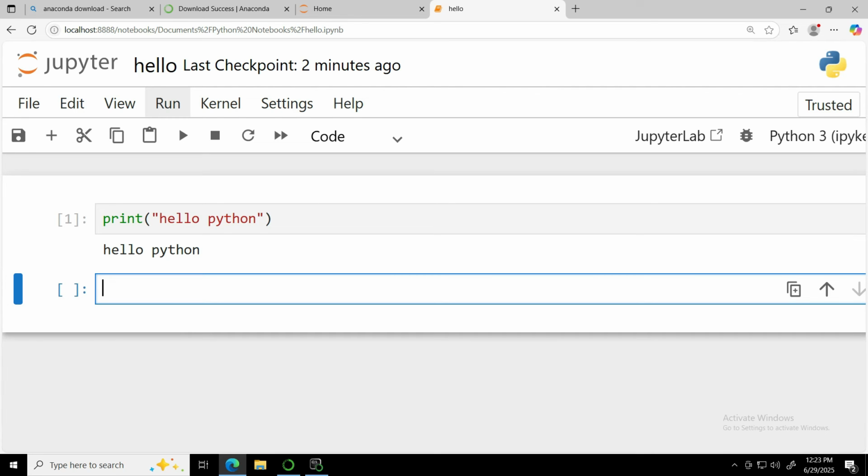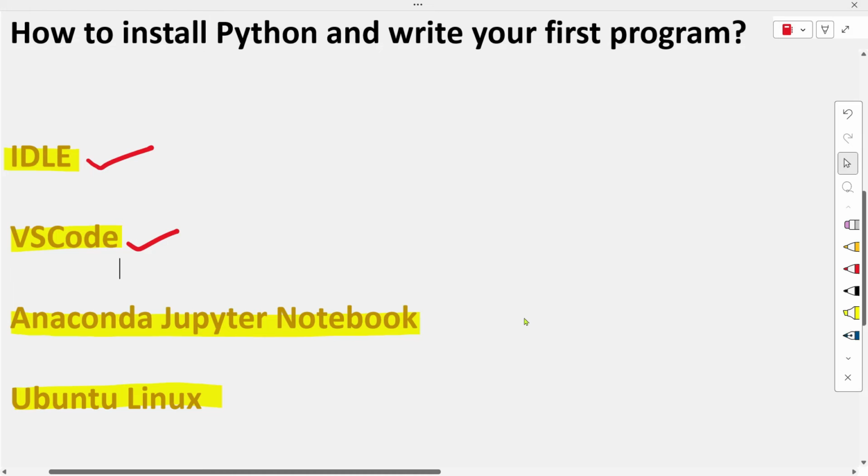Now we will move on to our... let me go back to our list, which is this, and this is done. So now we will see how you can write your Python programs on an Ubuntu Linux machine.